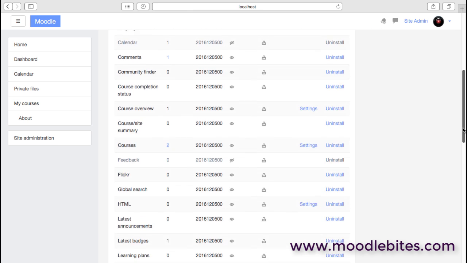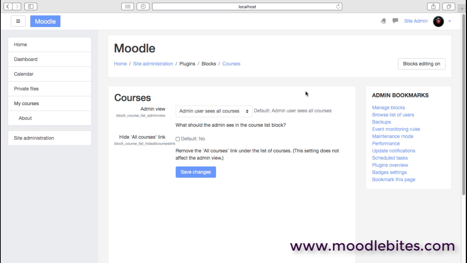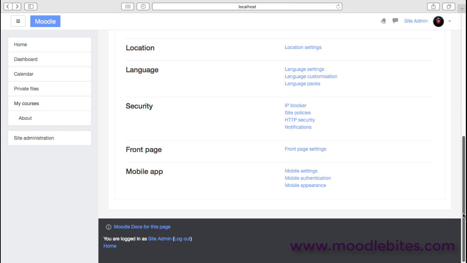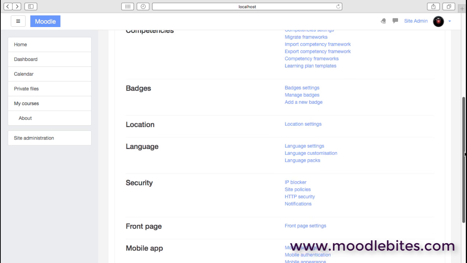And the other thing this does, of course, is give you direct access again to those settings. So if I wanted to look at the settings available for the courses block, then I can also click on settings here and change those. So lots of options, and in a short video like this, it's really not possible to go through every single setting clearly.